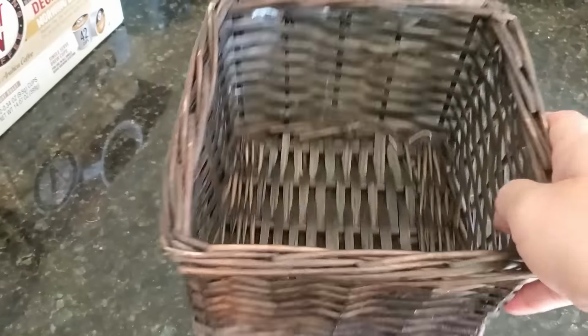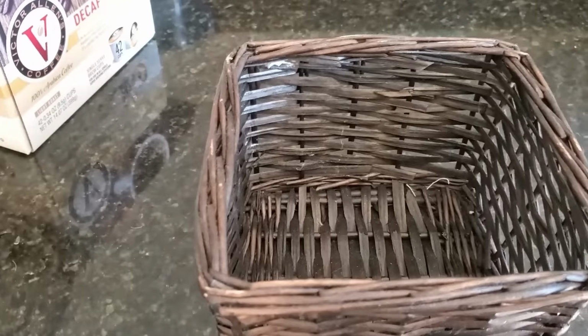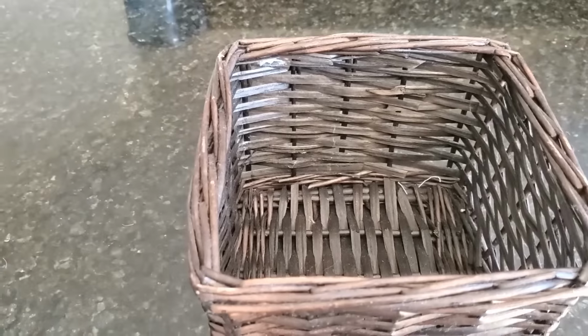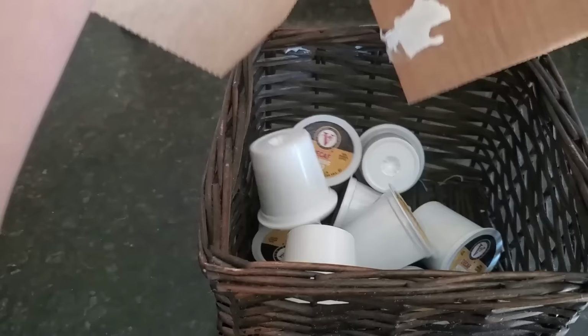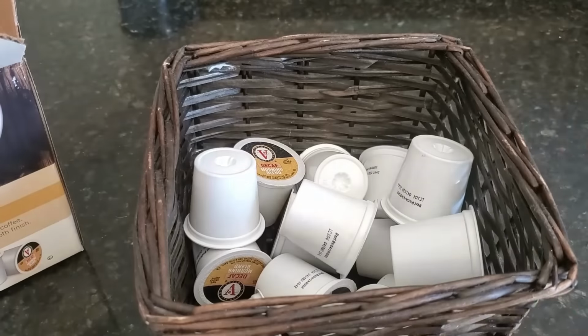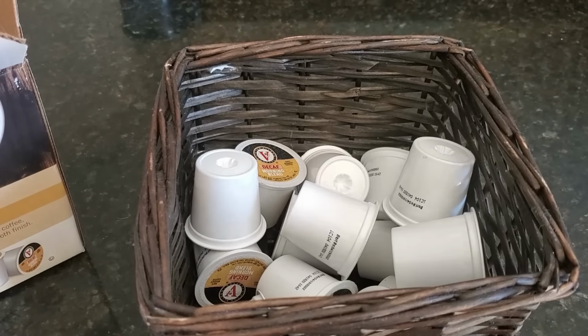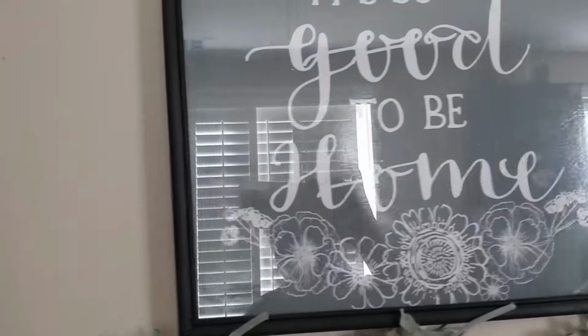And here is another idea. This one is another thrift find and I just cleaned it up. This is a wicker square basket and it has already been stained, and this is where you can also keep the extra K-cups or coffee pods. So it's just giving you another idea on how to store your extra K-cups or coffee pods.